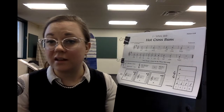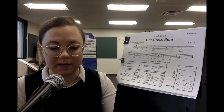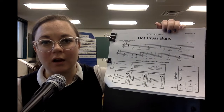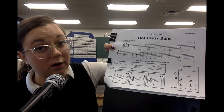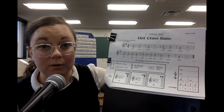Hey, fourth graders, to pass your white belt test, which is the first recorder playing test you're going to have, I'm going to ask you to start by labeling your copy of White Belt Hot Cross Buns. Your notes are B, A, and G, and they're usually going in order. Sometimes you'll start from the top and go down. Sometimes you'll start from the bottom and go up.